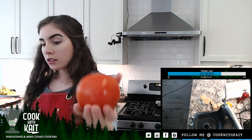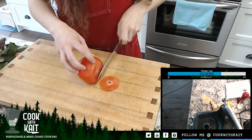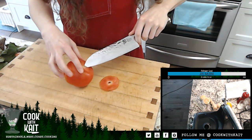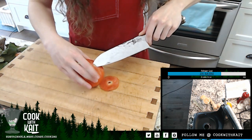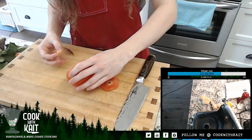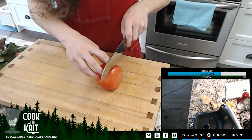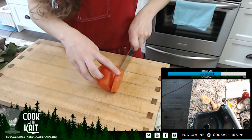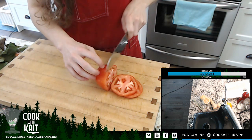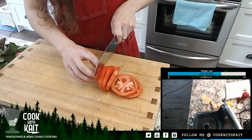All right, the tomato. It's pretty large and in charge. I'm gonna do some nice thick slices for our burgers. Cut off the end, and if we need to, we'll just take out the little stem with the tip of our knife, like so. We'll go like a third of an inch thick. That way it should not fall apart when you eat the burger.